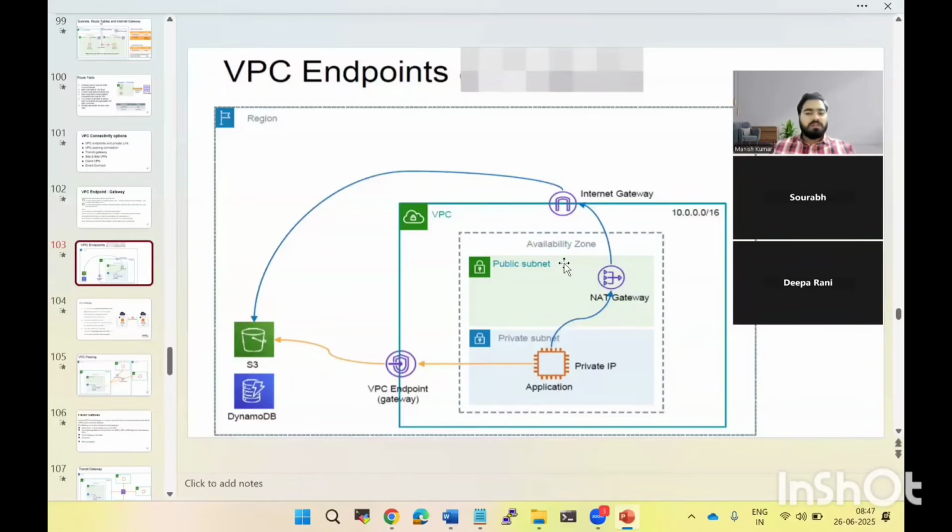While creating the VPC endpoint, it asks for the route table, and itself it made the entry into your route table. Also the important factor is that it's a private communication, which is only offered by AWS itself. So that's how you are able to connect your EC2 with the S3. So I hope it's clear till now.